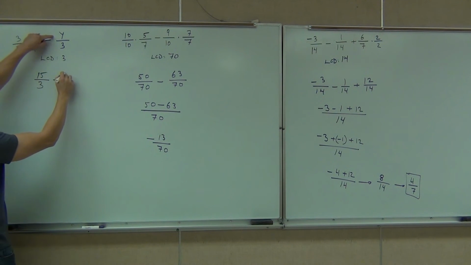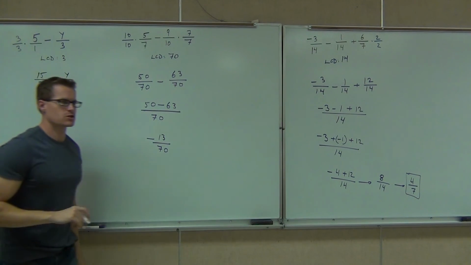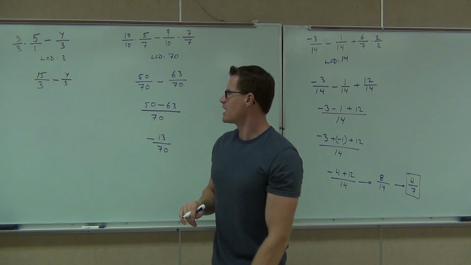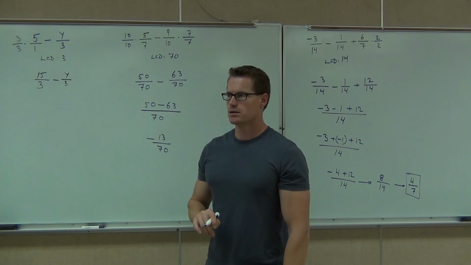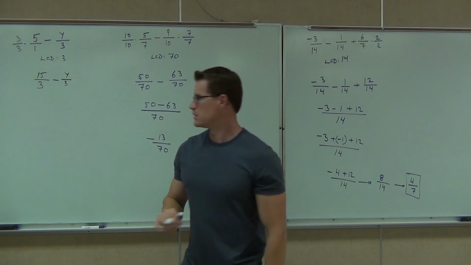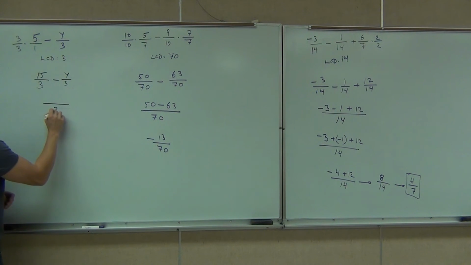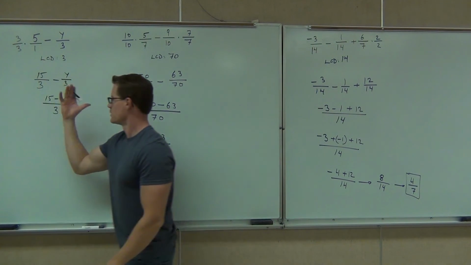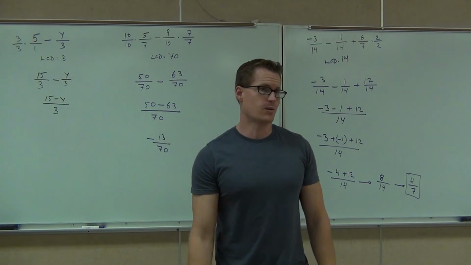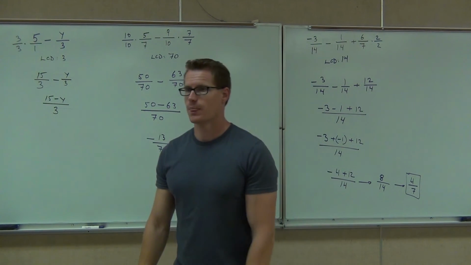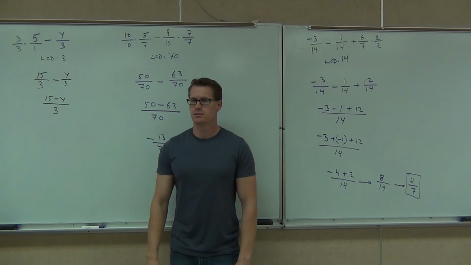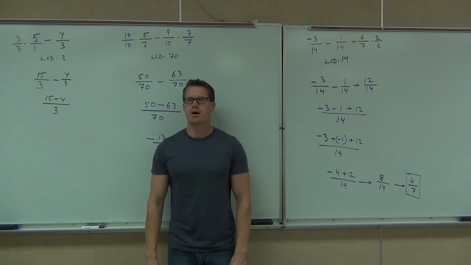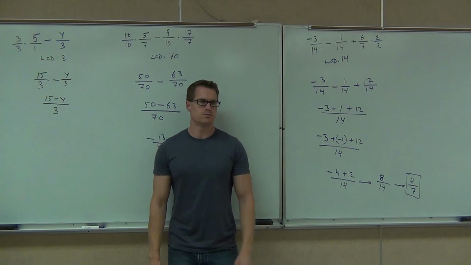Minus this fraction didn't change at all. Now we have 15 thirds minus y over 3. What's our denominator going to be? 3. Can you tell me what's going to be on my numerator? 15 minus y. Good. All this practice making one fraction kind of pays off a little bit because now, can you subtract them? No. Is that going to be 14y? No. 15y? Let me ask you this. Are they like terms? No. Can you combine terms if they're not like terms? No. Then you're done. Yeah, that's it.